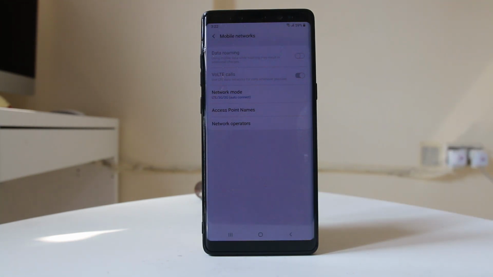If all of this does not fix this issue, then maybe the SIM card which you are using is blocked by the network provider. In that case, you need to call your network provider and check if the SIM card is working or it is blocked. Hopefully this should fix the issue.